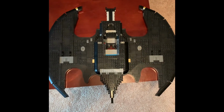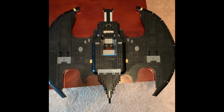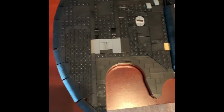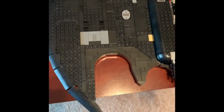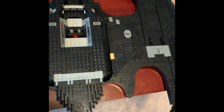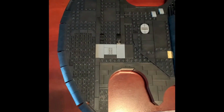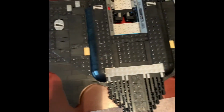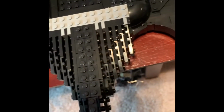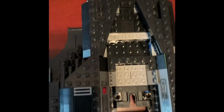All right, fans, 7, 8, and 9 are now done, and this is where we're at. So a lot more work done on the wings. Again, lots of repetition. So each side is exactly the same. There's no difference. So everything you do on the left, you got to do on the right. So just keep that in mind as you go through this. You build up this tail on each side as well, and you build a little bit of the greebling along the sides there as well.